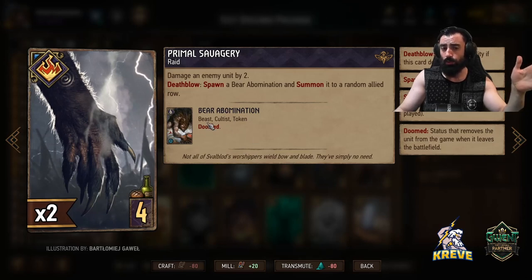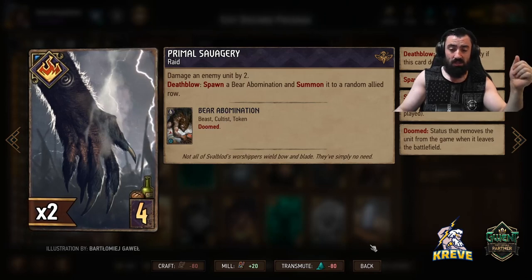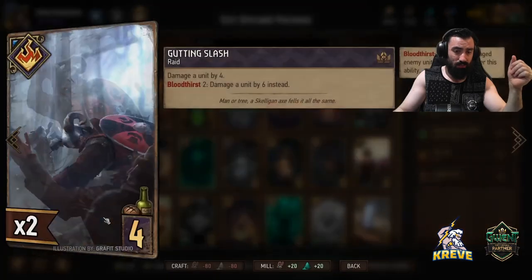If you're versing Northern Realms Zeal kind of decks, they play Natalis. You could use this on Natalis too. A few different options you have to work with.